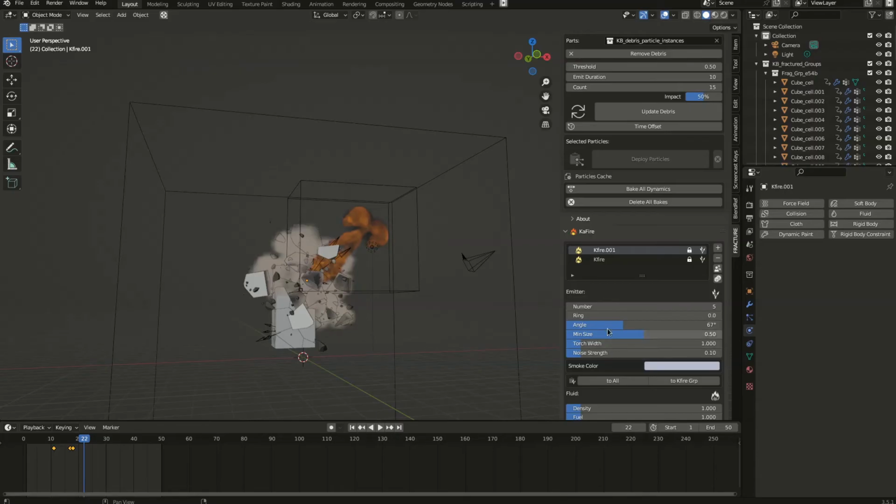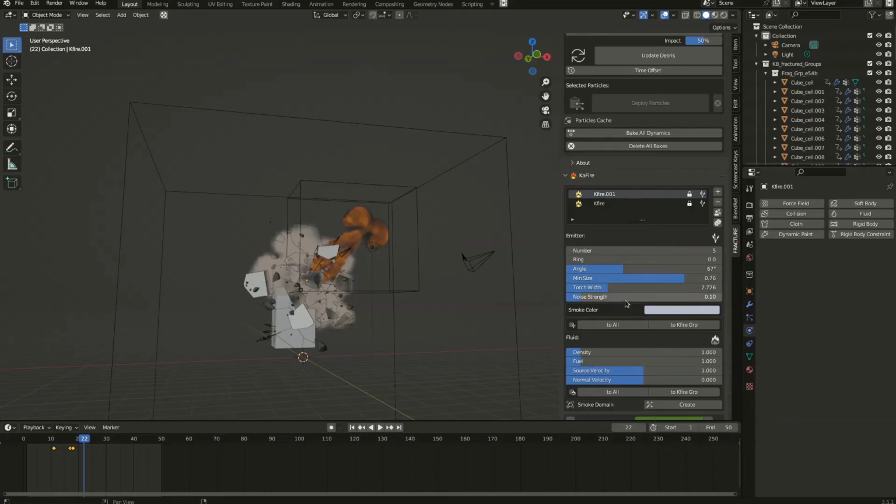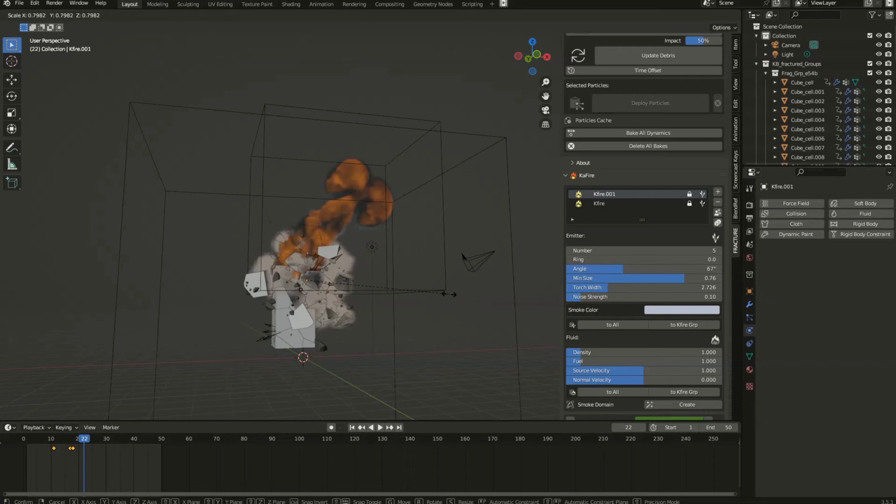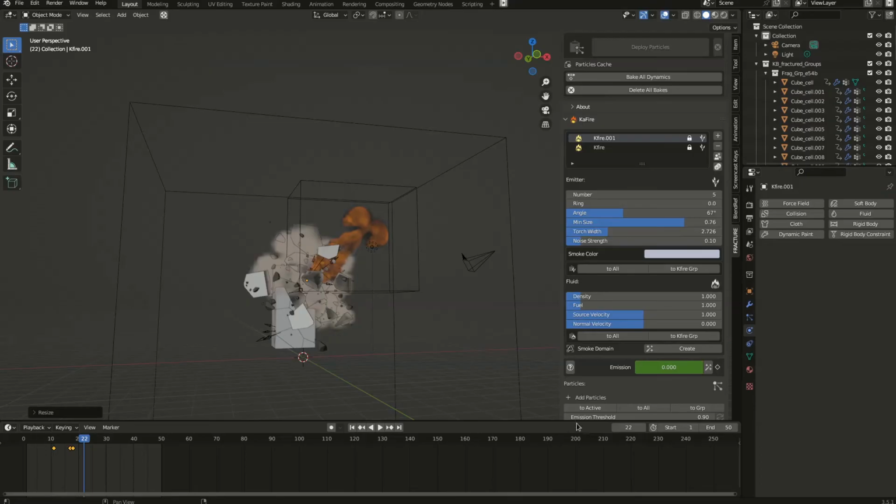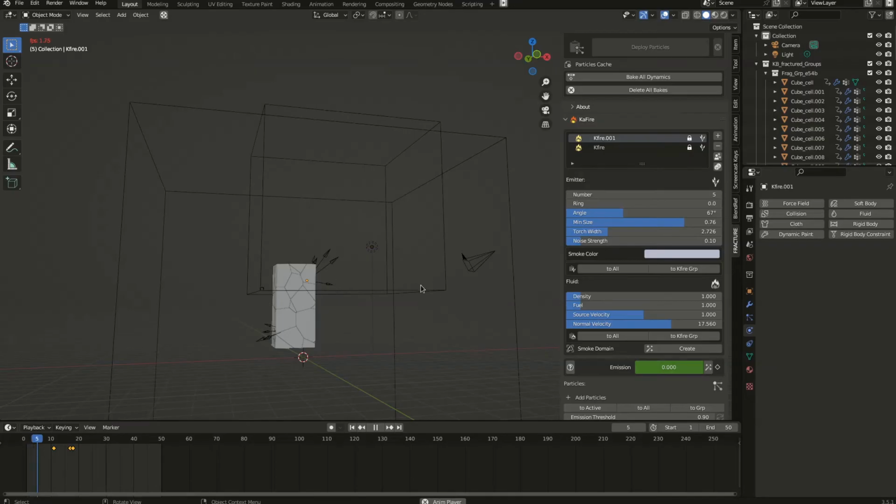So maybe I want it to be much more angular like this, maybe a much bigger brush, and not too much random size, and maybe a smaller value like that. Okay, and that's it. Maybe much more normal velocity. I like to use this one. Let's say that.